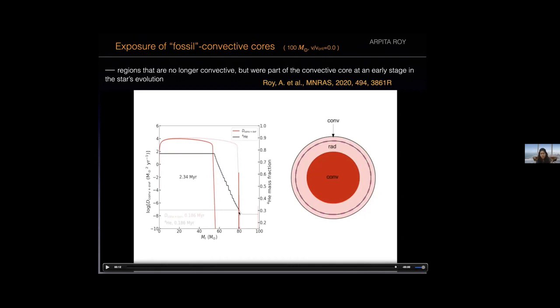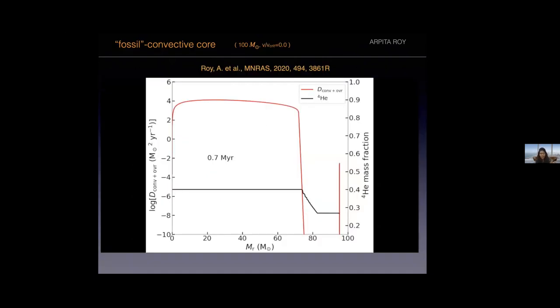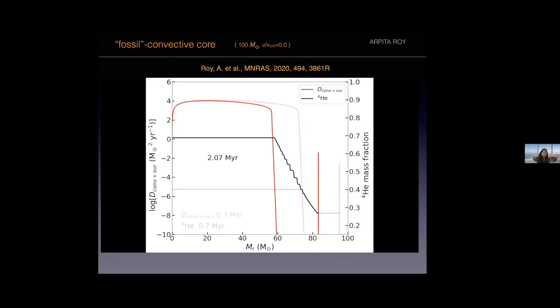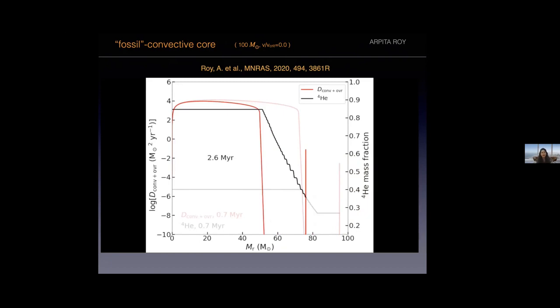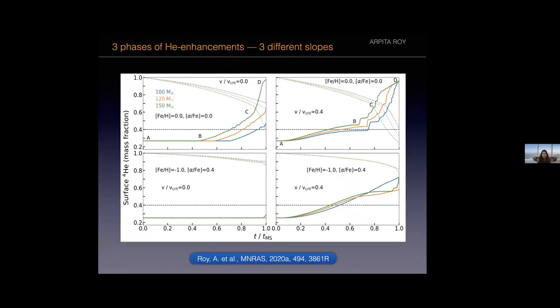So there are similar kinds of examples, I can show another one, but this is the same way that we'll see the surface enhancement to 40%. And this is another mechanism that can give the surface enhancement for slow rotators or non-rotating stars if they are metal rich, at least in the sense that Fe/H is greater than or equal to -1. So here we see these three different kinds of surface enrichment regimes, and that's the helium surface mass fraction.